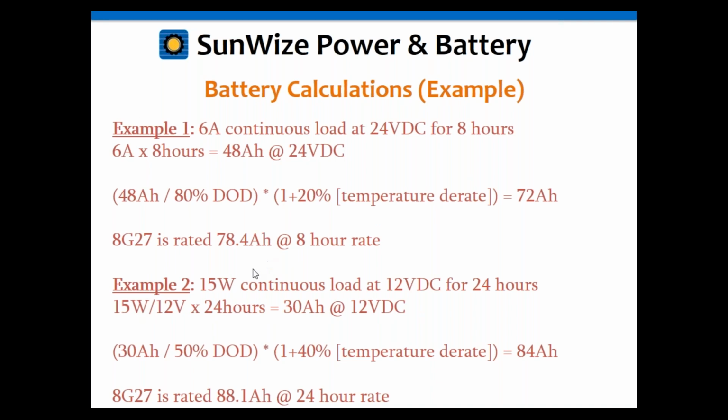So in the second example, we had 15 watts continuous at 12 volts for 24 hours, which gave us a load of 30 amp hours. In this case we're only going to go to a 50% discharge, for whatever reason, maybe because we're going to cycle more frequently, so we don't want to discharge as much. We're going to divide that 30 amp hours by 50%. Then we're going to multiply that by a 40% derate for extreme temperature.